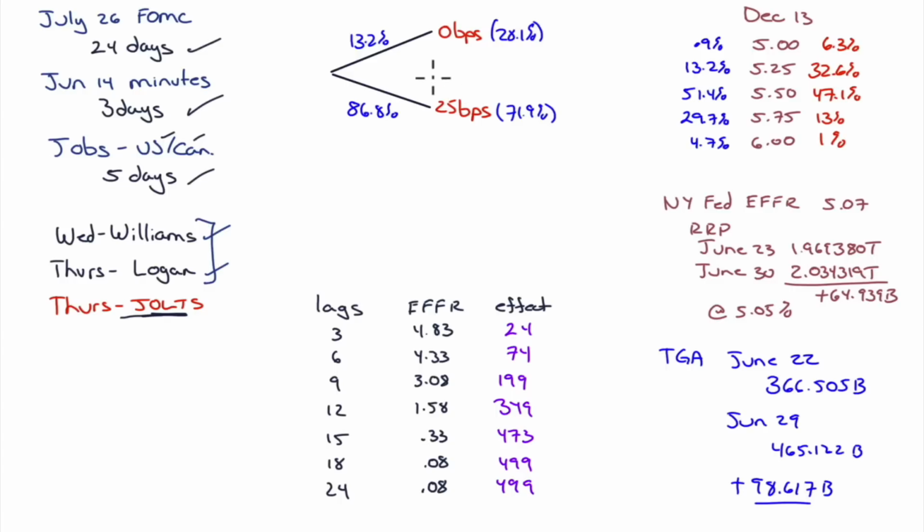Probabilities for July, the weighting is heavily on the 25, 86.8%, up from roughly 72%. And no rate hike was 28% last week, is now down to 13. Higher conviction on a rate increase. And given the economic data last week, and yes, even though there was some progress made on core PCE, it is still well above that 2% target. I think that the Fed has license for a rate hike. The market is expecting it, 86% probability.